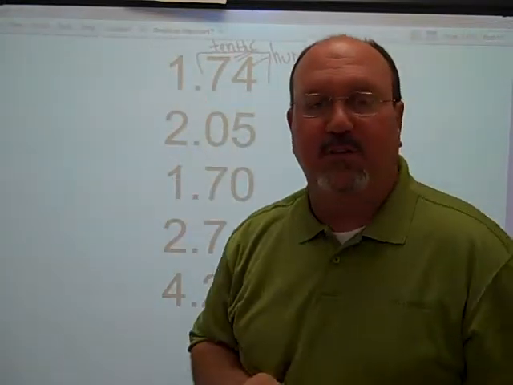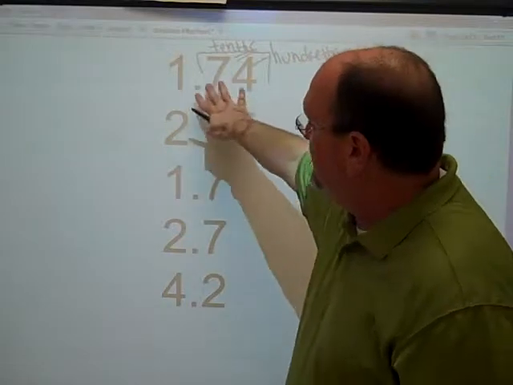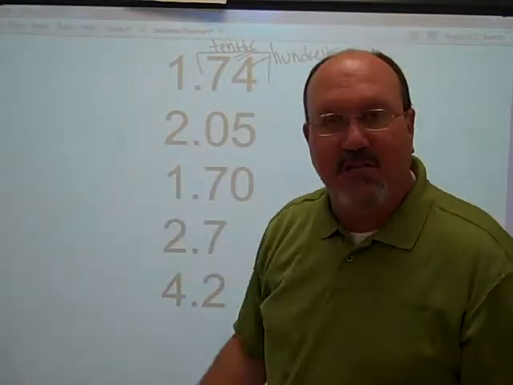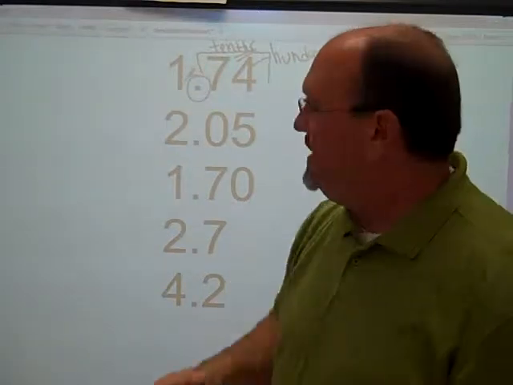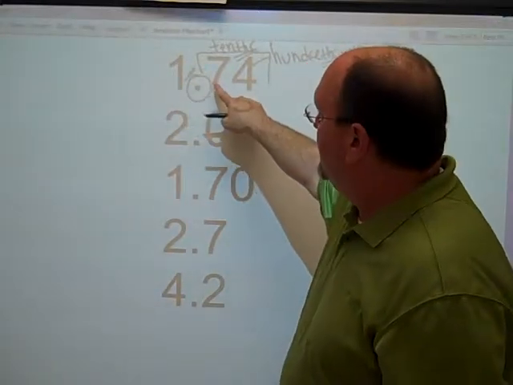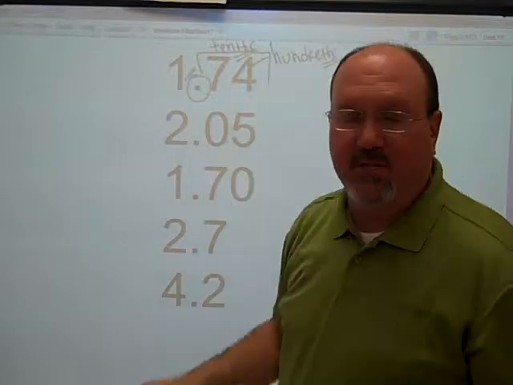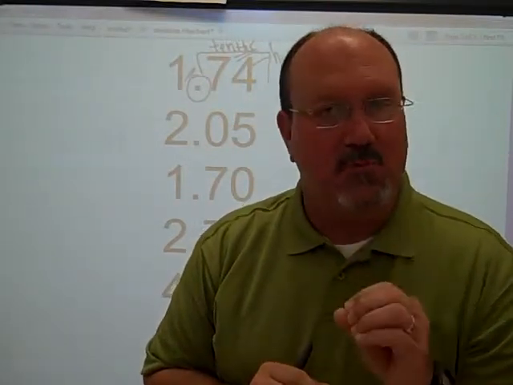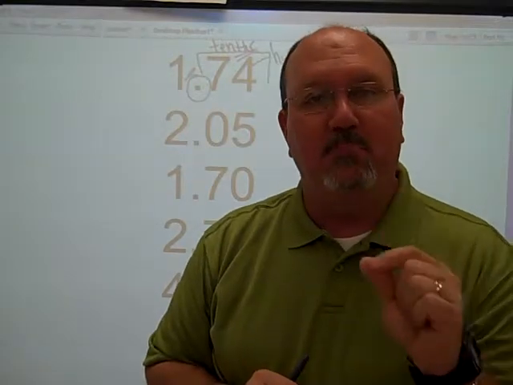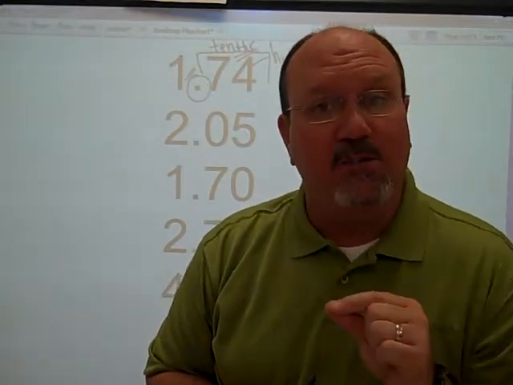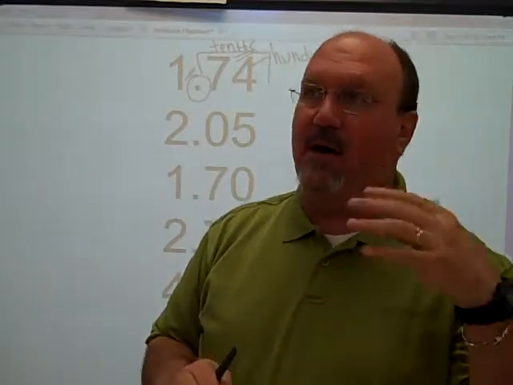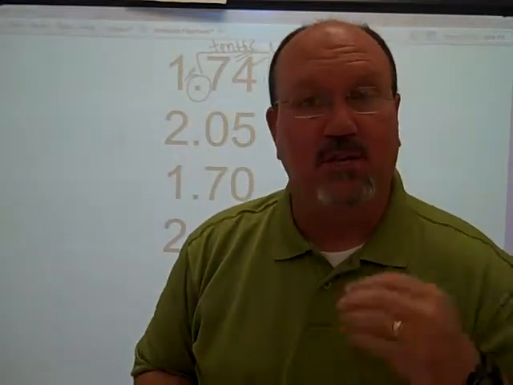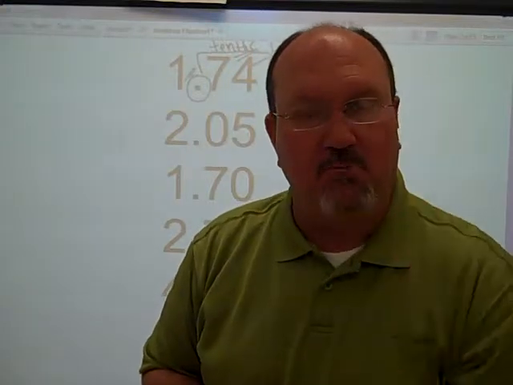Now the hardest thing for the kids to remember is, as these numbers change, how to say that number. Well, the decimal says "and," A-N-D. So this is 1 and 74 hundredths. And here's a key tip for decimals. The name of the decimal number is where the number stops, what place value it stops. Remember, if we're talking about to the left of the decimal, if we're talking about 34 million, we start saying 34 million where the number starts.